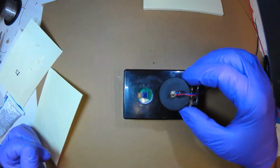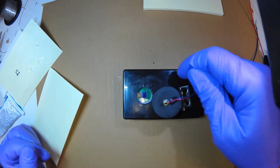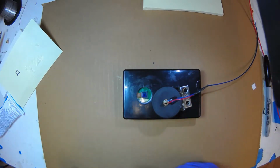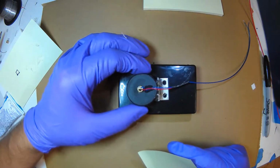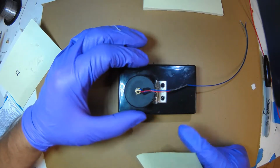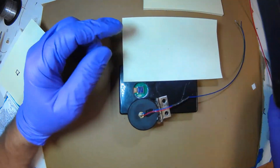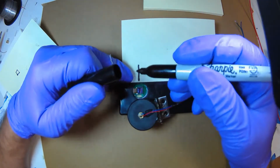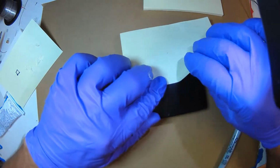We can make a hole so we can put the wires through into the box where the Raspberry Pi is, to get power for the LED. To do that, we can just coarsely locate the laser. Later on, once we fire it up, we'll move this to get the perfect alignment, but for the wire, we can just estimate it. I'm going to put this down here and mark where the center of the image chip is. And I'm going to do the same for the other side.